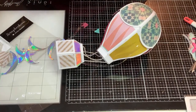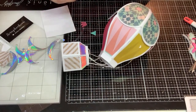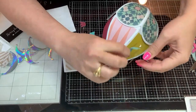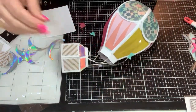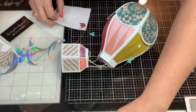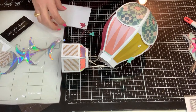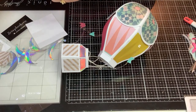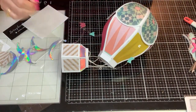I'm going to do the banners for the other side. I might need to add a little more glue here and there, but we'll see, we'll see, we'll see. But I'm just pinching the acetate now with the paper here, since I have the glue in the middle. Okay. Next little banner, triangle, just switching up the shapes. And this would be super duper awesome if you, my nails, sorry guys, ay, mamma mia, my nails.